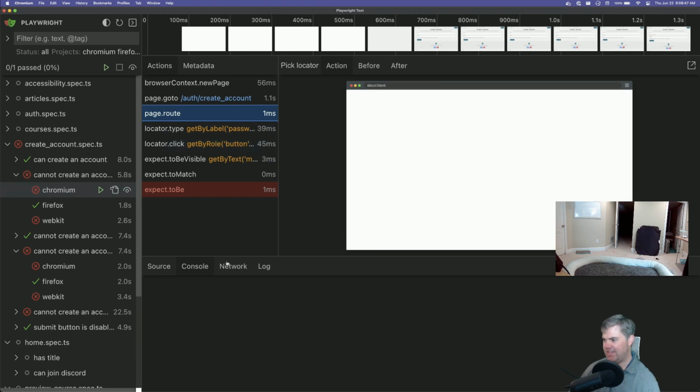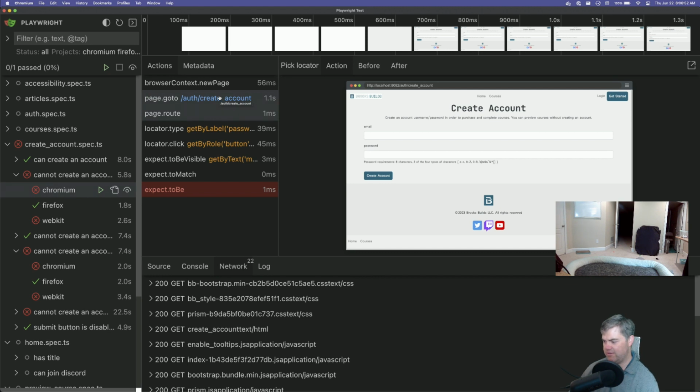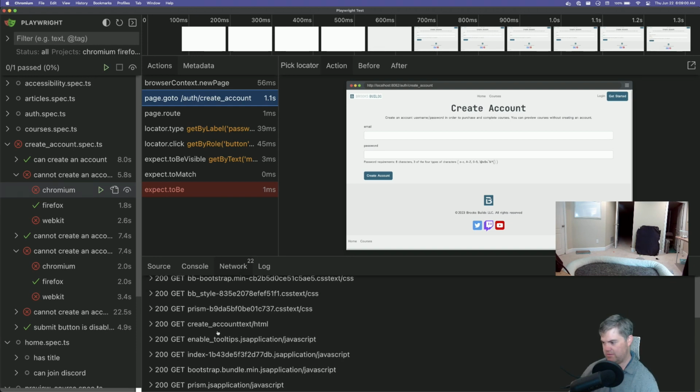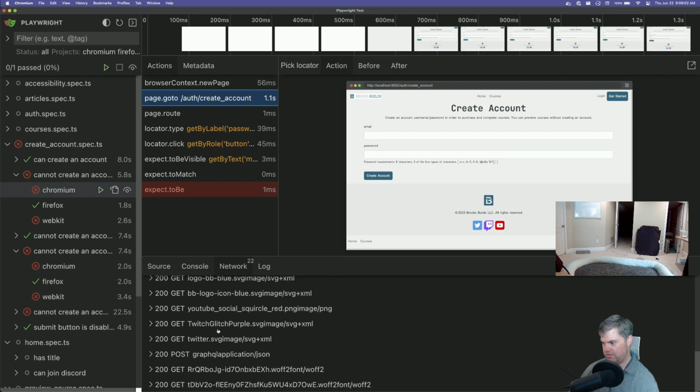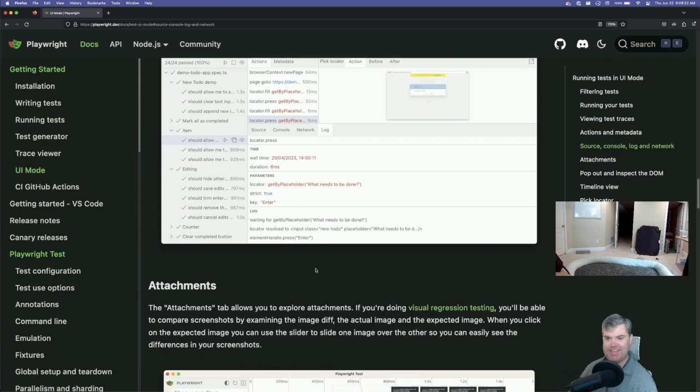I'm not seeing anything in network until create account. And then that's it.